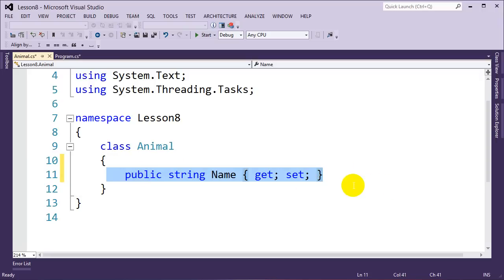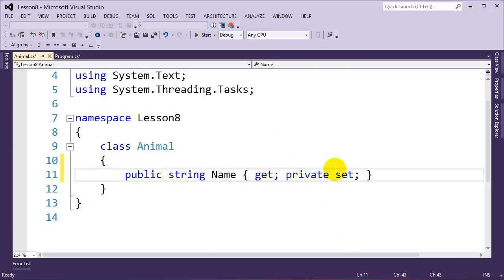However, with the auto-implemented property, we can still provide some kind of control to our private data. So we could, for instance, say if we made this a private set by going like this, we could control who can actually set the data of the property.